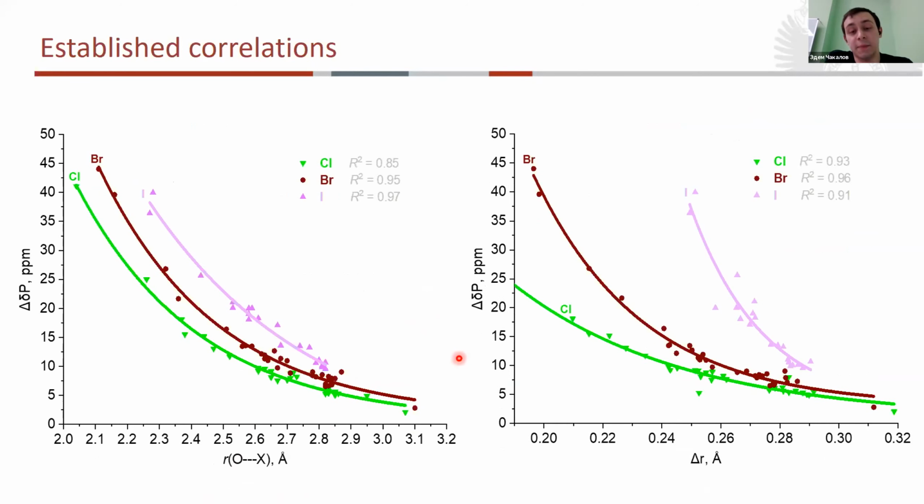What happens to these dependencies when we consider other halogens? As you can see, the dependencies have the same character, the same story, only the stiffness of the curve changes, which could be related to the increasing polarizability of the electron shells of halogen atoms from chlorine to iodine. And all these dependencies can be used as descriptors of the halogen bond electronic structure, its energetic and geometric characteristics.